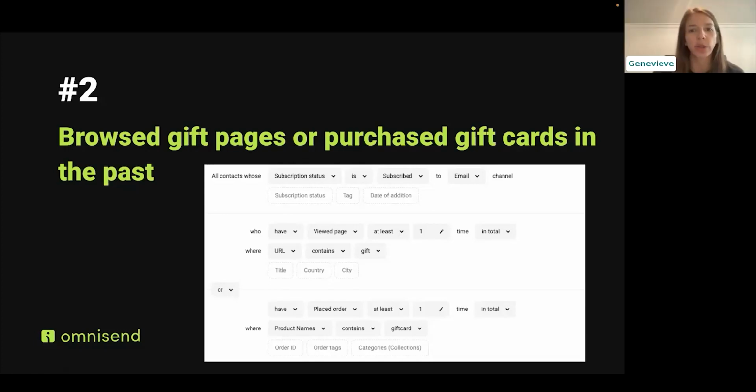Yeah, and I think this also gives you a good chance to customize the messaging and provide product recommendations for items that might be top gifts, but you can really speak to the customer and ask them if they're looking for gifts and use it as a way to personalize the messaging more. Very good. All right, kicking over to number 3.